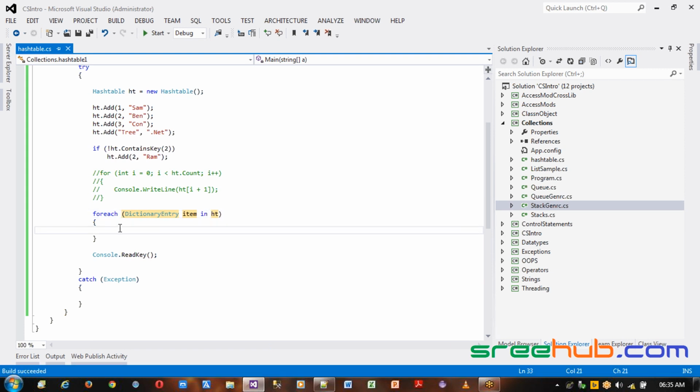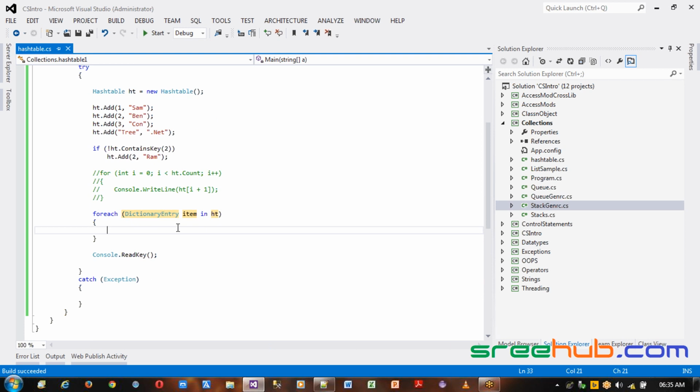Fine. So it will make sure that it is iterating through each and every entry here. I can't actually go with a specific type called object. You can go with object, but not like integer, string, or any other thing which you have seen till now, because each entry contains two different values. So when you have that, then your dictionary entry will help you out.